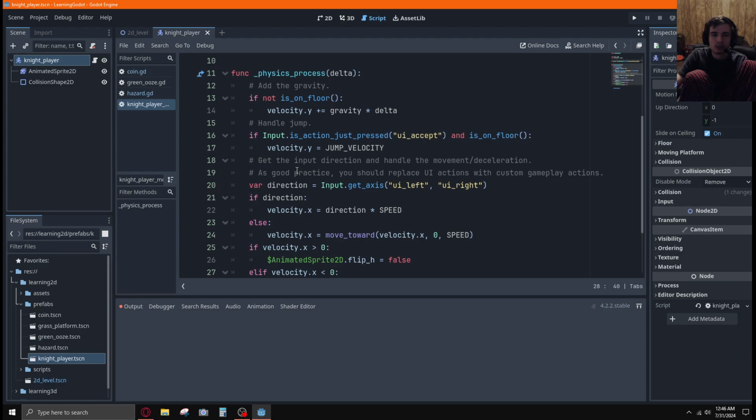What? If direction... Oh, this must mean greater than 0, right? Else velocity dot x equals move toward velocity x.